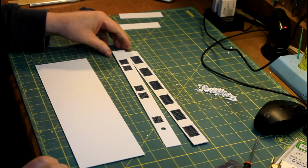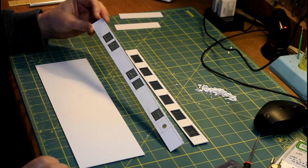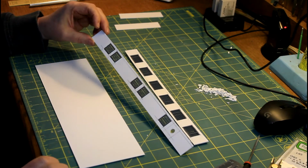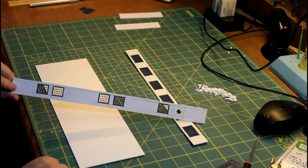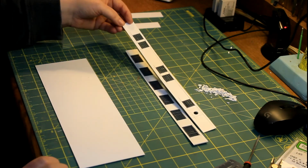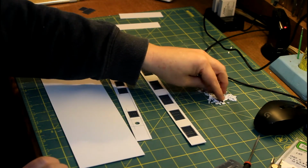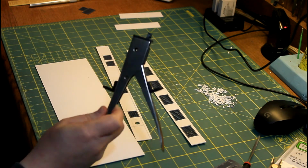So I got a new tool to cut the holes in here. I've never used this before, and I really like it, I gotta say. It does a nice job. It takes a little bit of time, but it's worth the trouble. I don't know if you've ever used one. That's what all these bits are from here. This is from a tool called a nibbler, which looks like this.